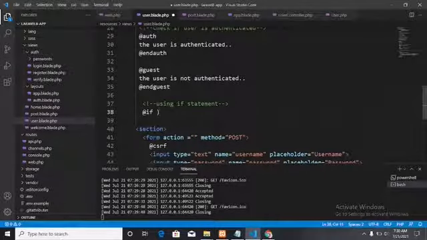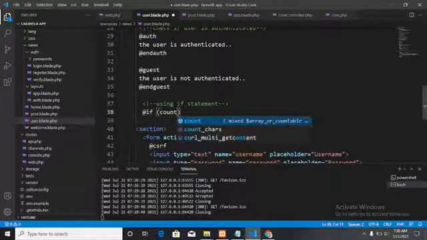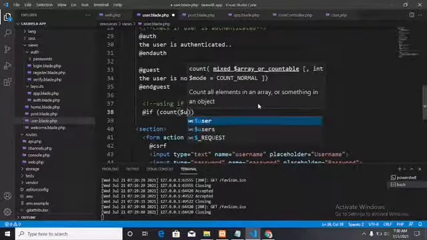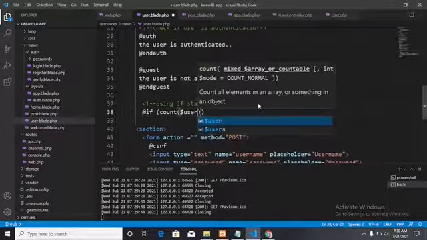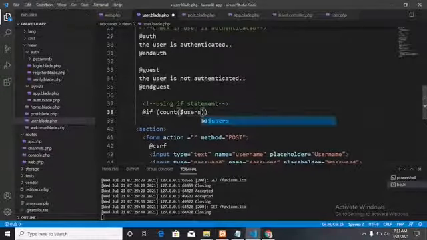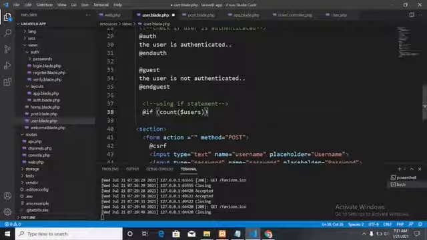So I'm going to have something like @if count, and let me use the user variable like that. So this should be users. So this one is going to reference the database there, and then it's going to check how many users are there within the database.